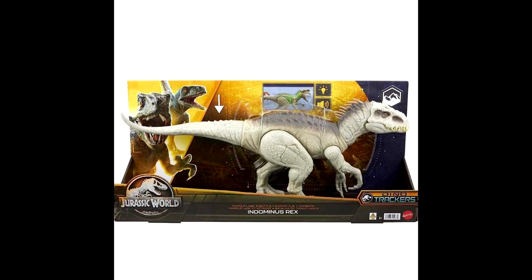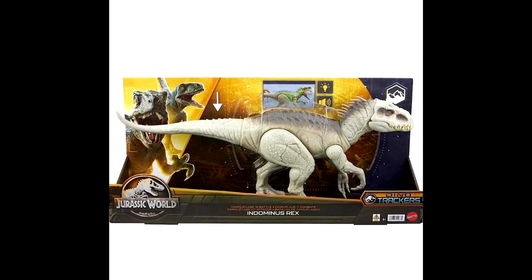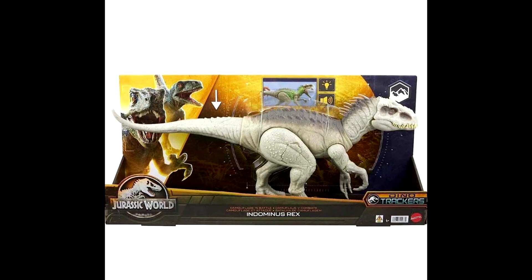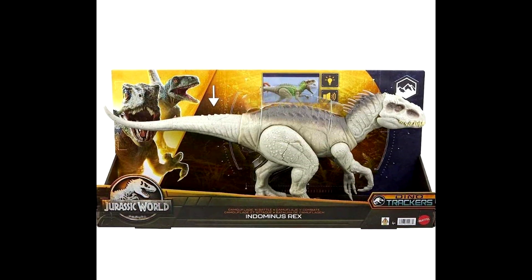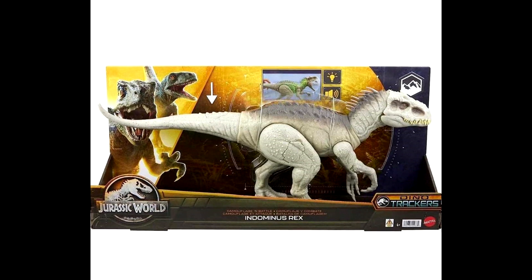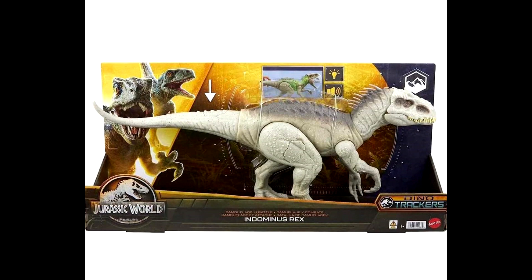The final thing is a full body reveal of the upcoming Mattel Camouflage-in-Battle Indominus Rex — a good look at the sculpt, paint job, and everything. I really think it looks nice. I'm definitely hyped for this release; I love the Indominus Rex and the fact that we now have a few different versions of it in the Mattel line. I especially love that light-up aspect which I'm really hyped to see in person. This is definitely a must-have that I'm for sure picking up as soon as it's available.